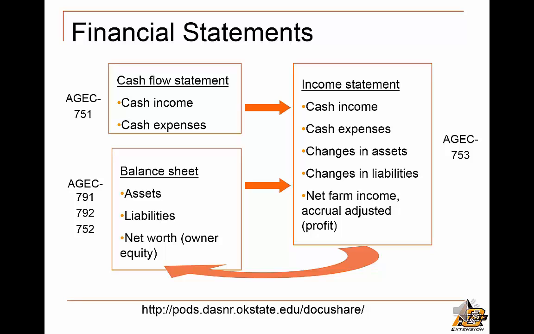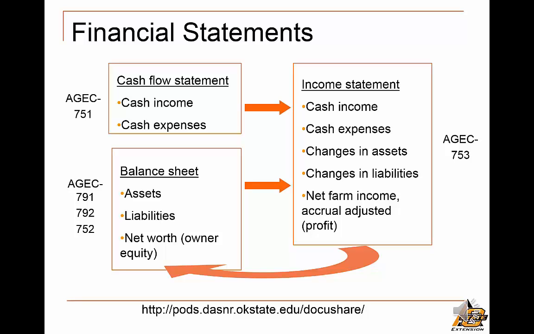Cash flow can be summarized for historical purposes, which we usually refer to as a statement. The cash flow statement is one of 3 financial statements that we encourage producers to develop annually and to analyze for the insights that they provide for farm and business and family. The cash flow statement summarizes information for a period of time, typically a year.